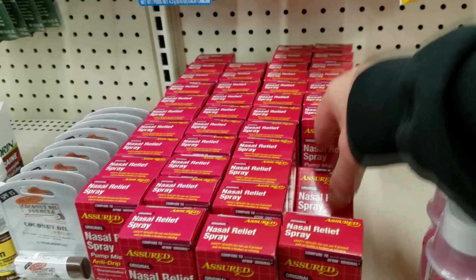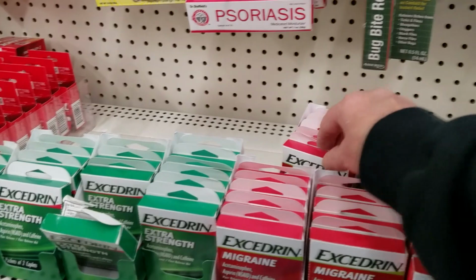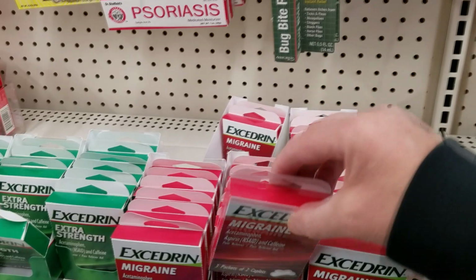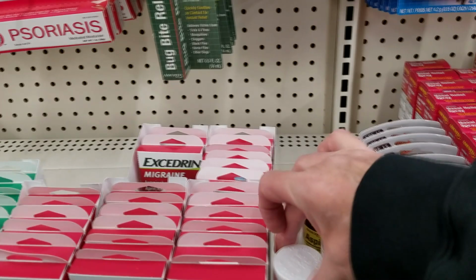These boxes are a little iffy, so we may just set something a little different. There we go. You've got your Excedrin. Migraine. A little hard to do one-handed here, but we're going to do it. Yes, we are. There we go. Got your aspirin.